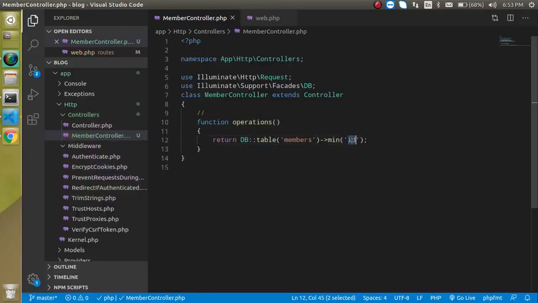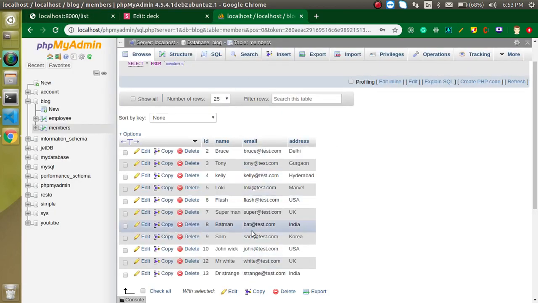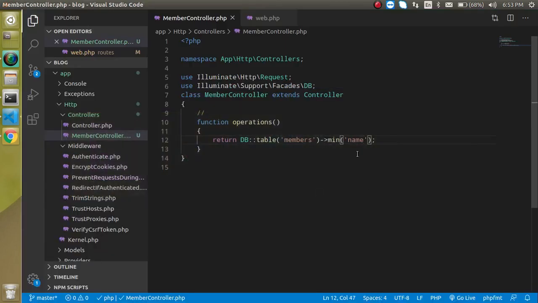Yes, you can apply. Let's say if you put the name, then it will provide the first, or you can say the starting letter of the alphabetical order. Then you can put max also if you want. So that's all for now.